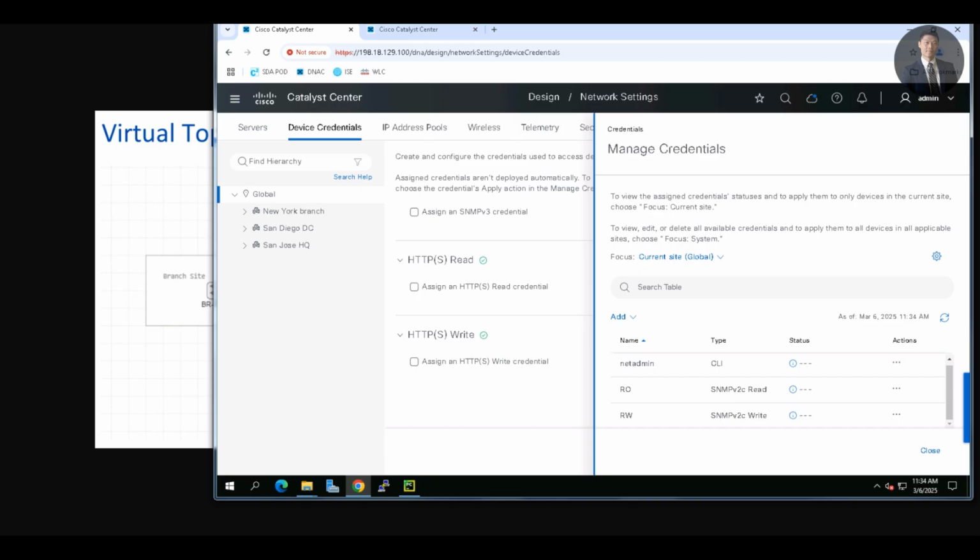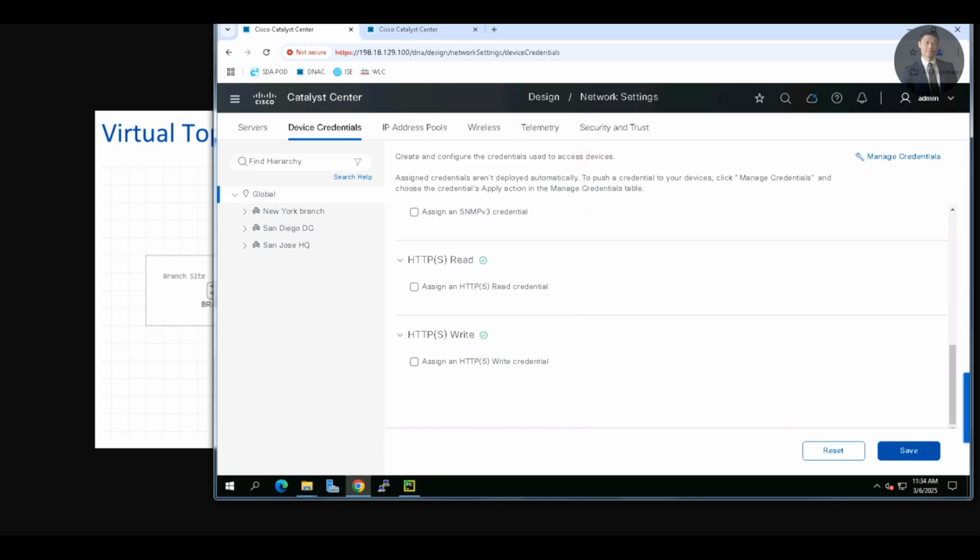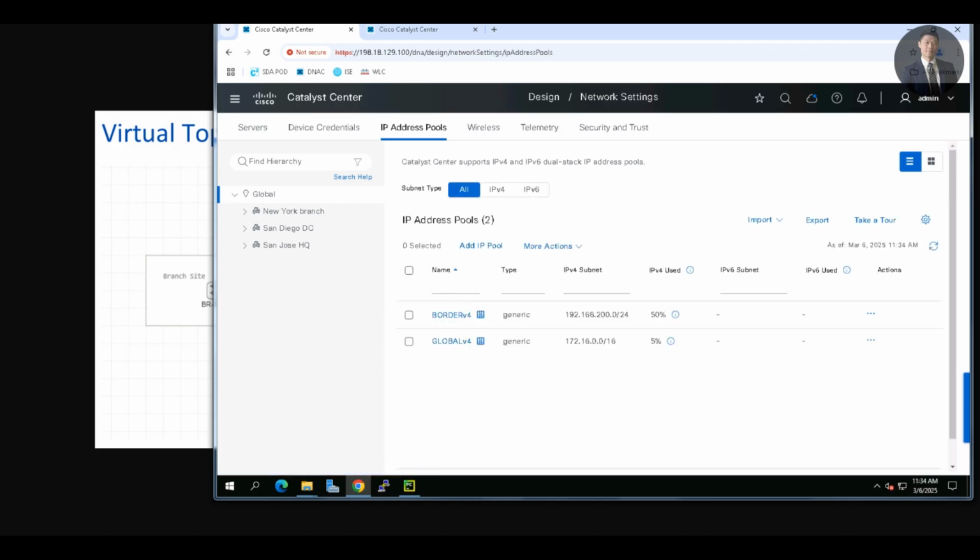On the global level, the IP pools are created at a global level and then reserved within a site. So an IP address pool can be created globally as a larger network. For example, if you reserve a /24, it can be reserved at the site levels as a smaller subnet.